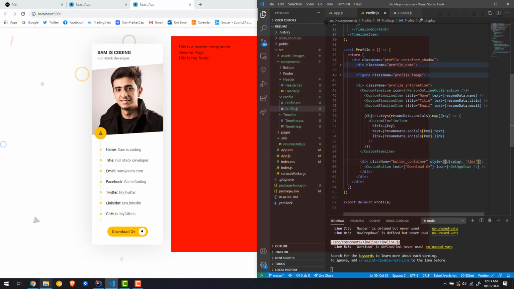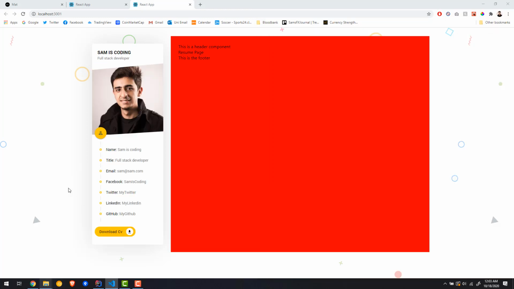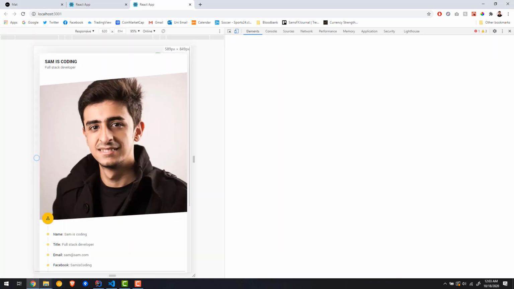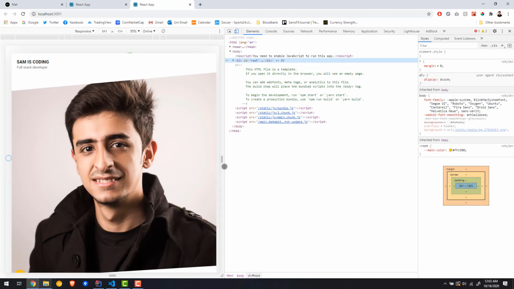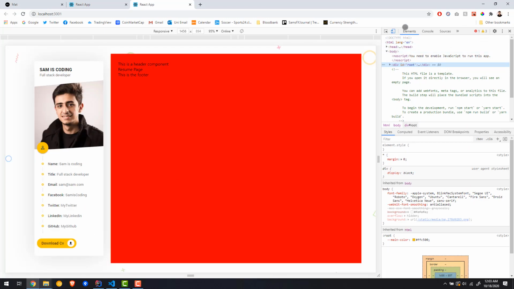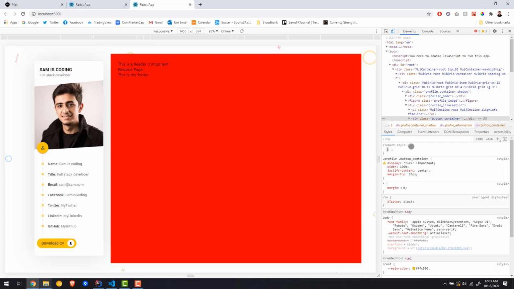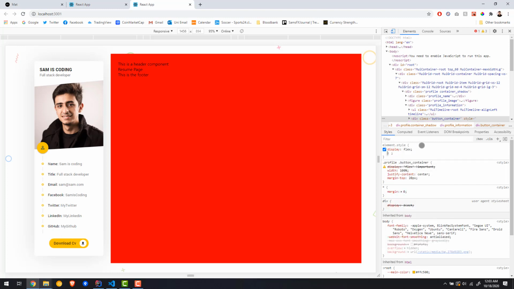So here's what I did, right? Going back to the profile, this is what we have at the moment. If I save that, you see that's what happens, right? If I inspect elements and look at that area, my display flex just doesn't apply for some reason. I have no idea why. But if I do this again, display flex, that works perfectly. So yeah, I couldn't figure out what the issue was.